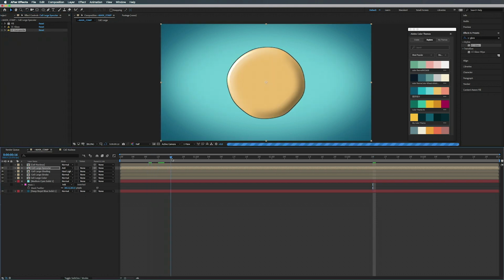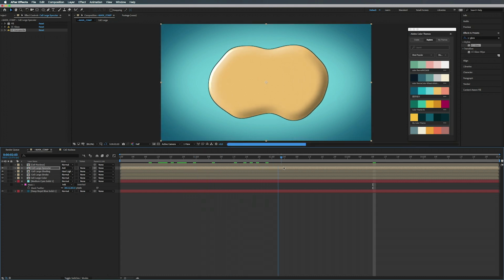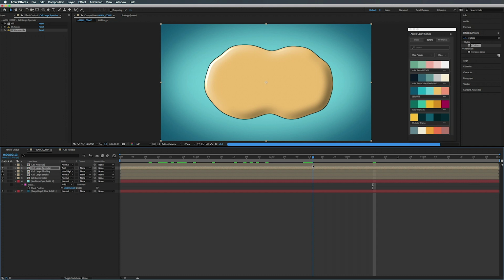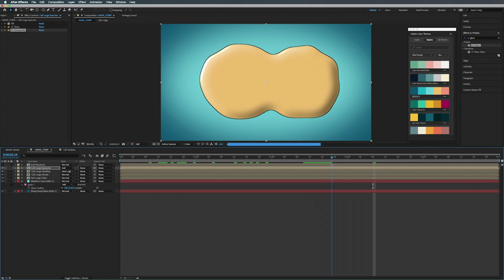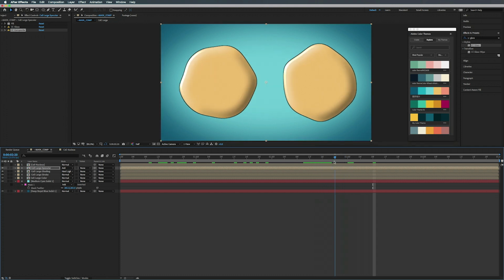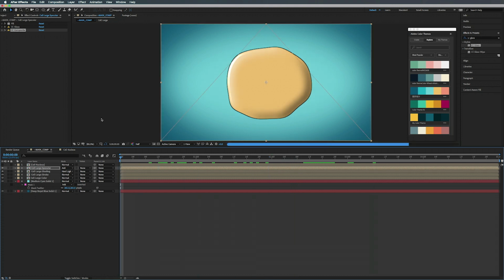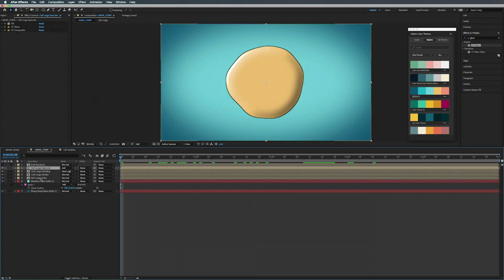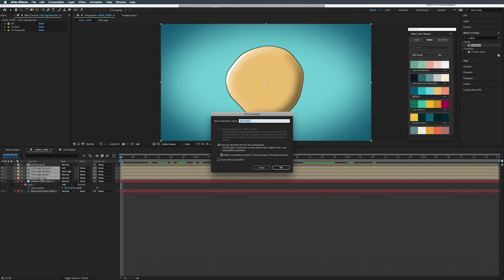So now we have this crazy shading, specular, and stroke that goes with the animation. So we can take all of these right here and hit Shift Command C to pre-compose those.